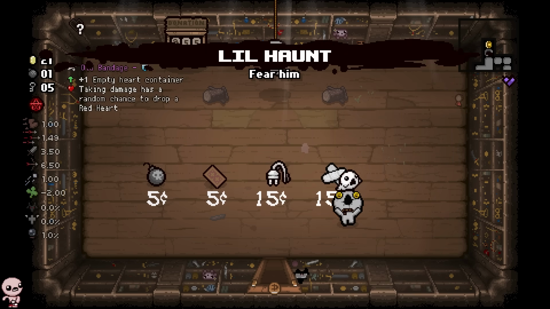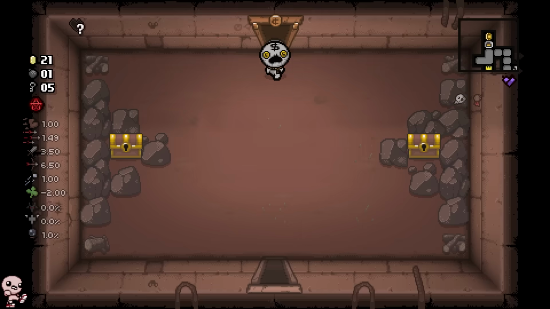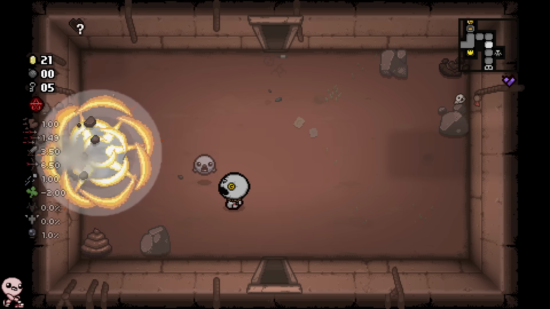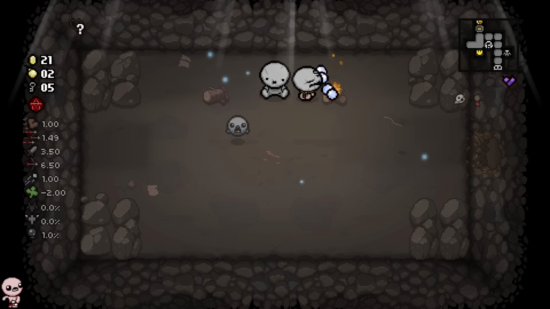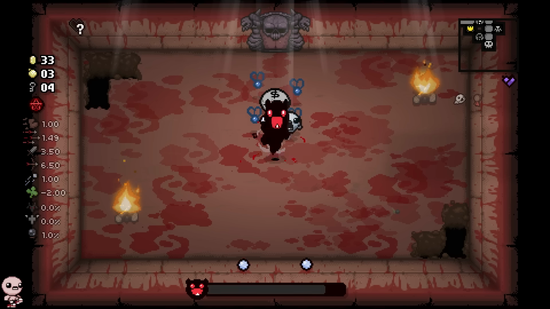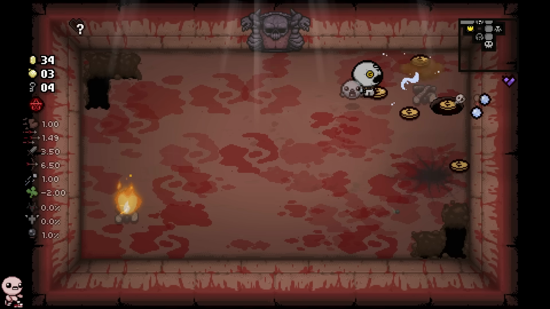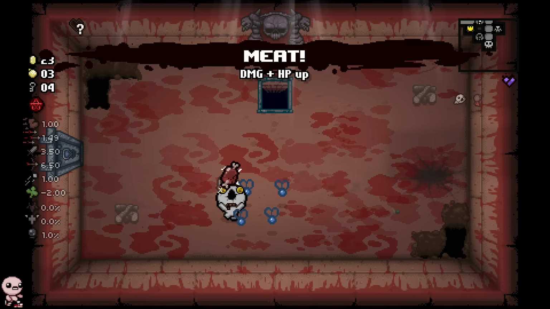I'll take the haunt, because he's cute. Sharp plug is a good item, but it's honestly kind of mid on Tainted Keeper. I'm just gonna avoid and go next. That being said, I'm kind of curious, maybe. Oh, I got it. What the heck? A golden bomb? Okay, that's not what I was expecting. Little Horno should die pretty fast because I just have infinite bombs. Oh my lord. I just murdered someone. No, I'm so sorry. Give me the meat.